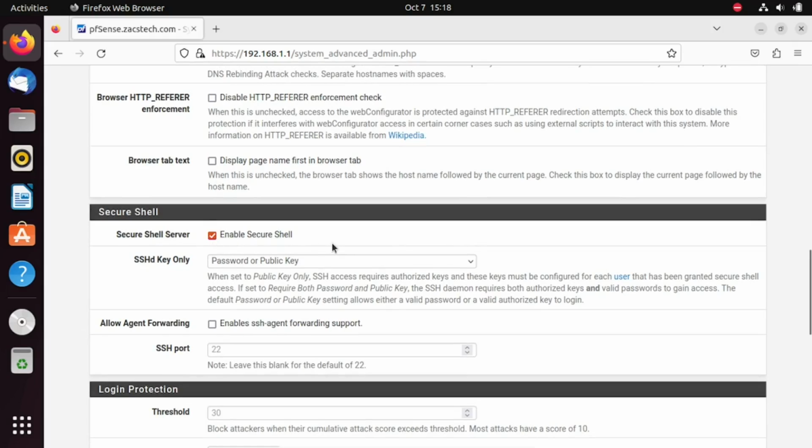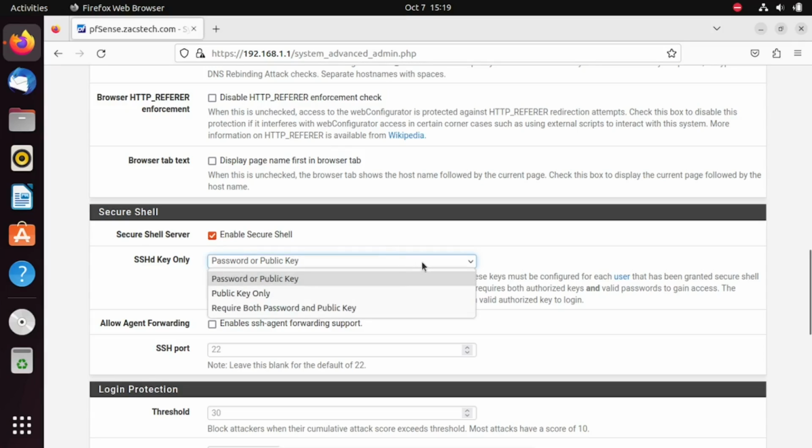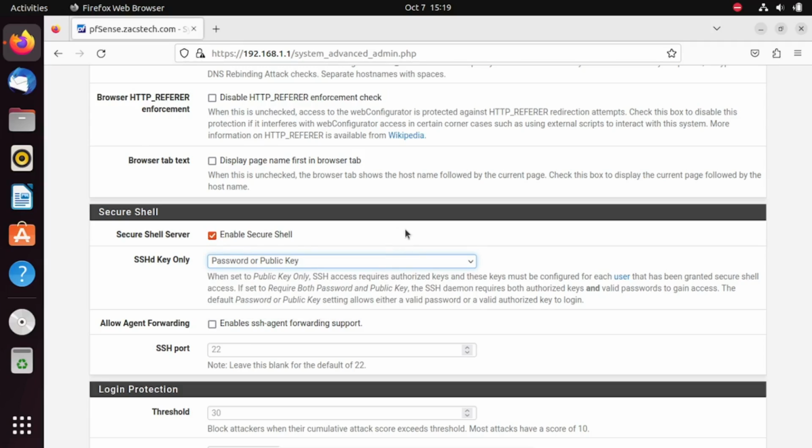As per the current configuration, a username and password will be requested when accessing the console remotely. Additionally, it's possible to log in exclusively using a public key. You can research how to set this up. Enabling Secure Shell in pfSense activates its internal SSH server, allowing pfSense to listen for login attempts on the designated SSH port. Save the changes when done.